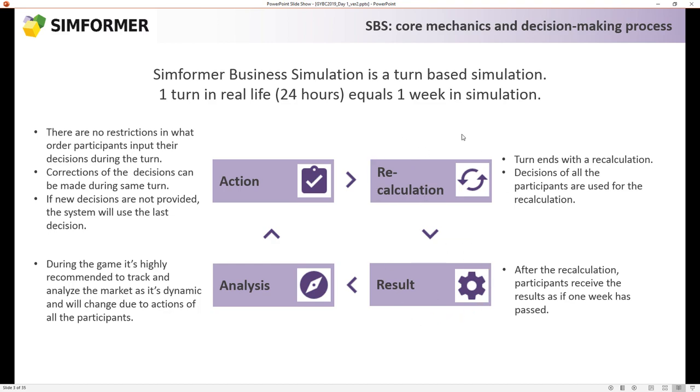Remember that during recalculation the system takes in the decisions of all the participants, both you participating in the Georgia Youth Business Cup, as well as other students and businessmen that are training right now within the classical business simulation. The results will be out, and in some cases you will be competing, in some cases you will be a partner. Then you will have to analyze the results, update your action plans, and wait for the recalculation. You will have the whole day for that.